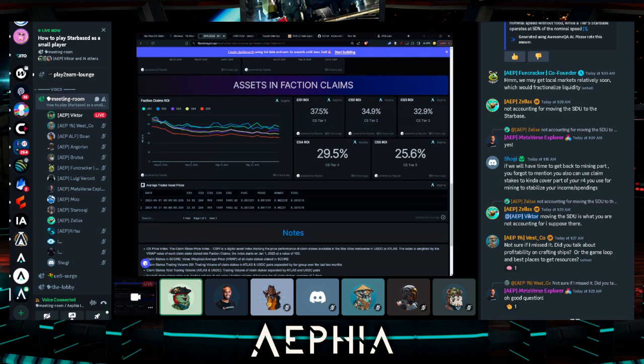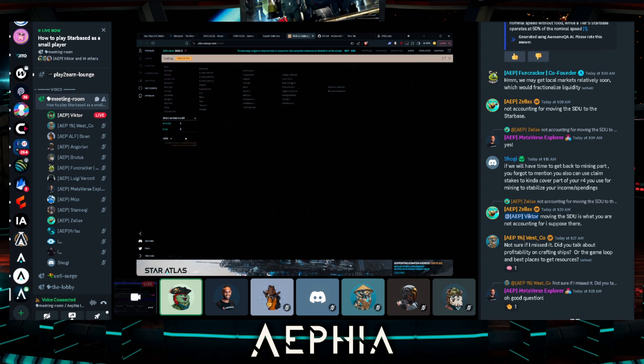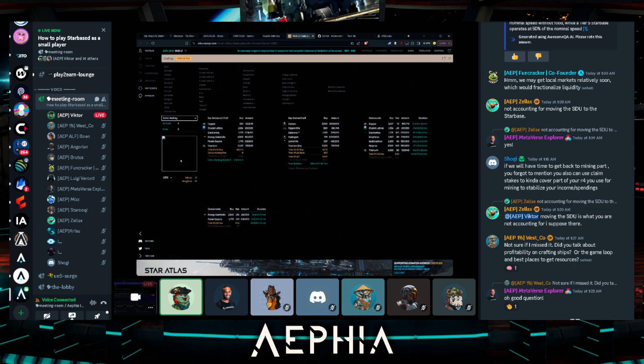Okay, let me see, not sure if I missed it. Did you talk about profitability on crafting ships or the game loop and best places to get resources? We haven't talked about crafting ships. I would advise you to use this tool here. If you go to crafting, then look at the ships, at the Max Hawk, you can see the total ATLAS in USDC here if you buy the raw materials, and compare it to the market price to see if it turns out a profit. I think they are traded at around 38, maybe a little bit higher, so there's not much profit here, but there certainly is here.